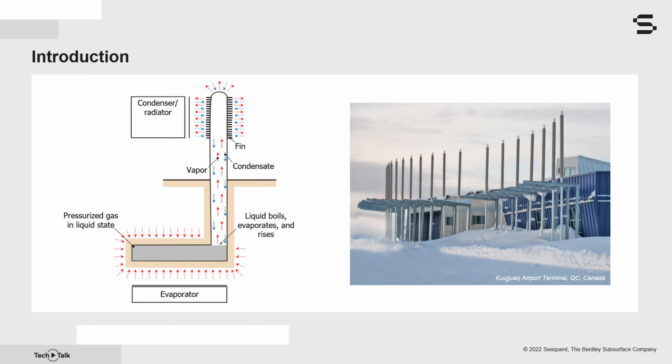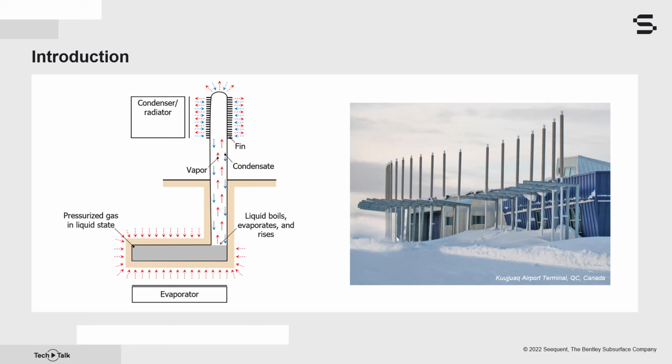This cycle continues while the air temperature remains below a user-specified value, generally set equal to the freezing point of pure water, and the difference between the surface and air temperature is greater than a user-specified value, typically set equal to 1 degree Celsius. Note that this process should not be confused with open processes in which the fluid is simply released into the atmosphere after extracting heat from the ground. In the case of two-phase thermosyphons, the loop is closed, and the same fluid continuously travels from evaporator to condenser and back.